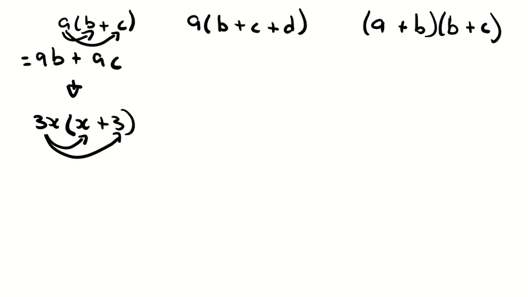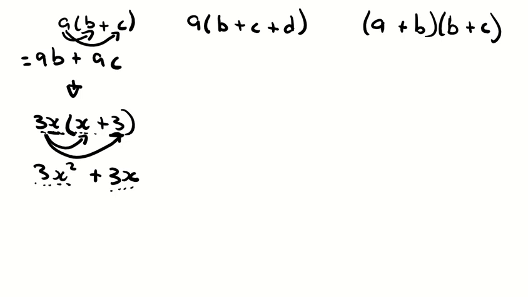So you're going to say 3x multiplied by x, and that's going to give you 3x squared, plus, because you're dropping that positive sign in the bracket, and then you're going to say 3x times by 3, that's going to give you 9x. Going to repeat it again. For you to get this 3x squared, you said 3x multiplied by x, and for you to get 9x, you said 3x multiplied by 3. Okay, now let's go to the next one.